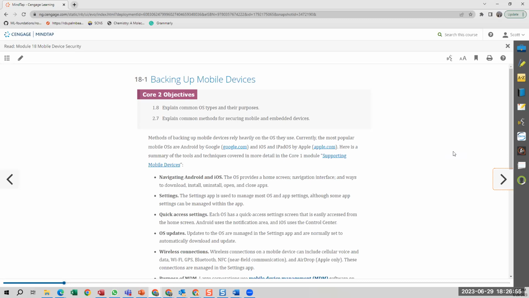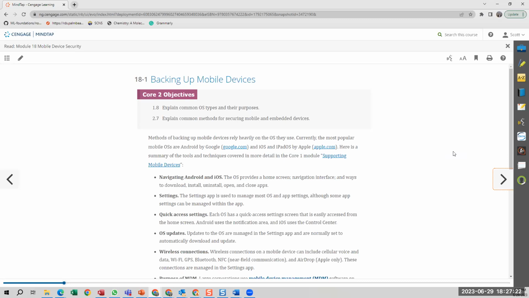So the things we need to take into consideration: which operating system we're dealing with. Are we dealing with Android, iOS, or something else? And depending on what it is that we're dealing with, the operating system itself, what methods do we have to back up the device?